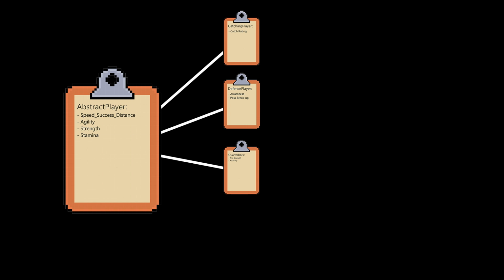And because of this, he's going to have his own set of settings that are very specific to him. So for a quarterback, he'll have the arm strength and the accuracy. Those are both going to go into how likely a ball is going to get to its final position, like how far he can throw it, as well as how likely the ball is going to go to the spot that he wants to throw it to. I have some implementation of this in the game so far, but not a ton yet.